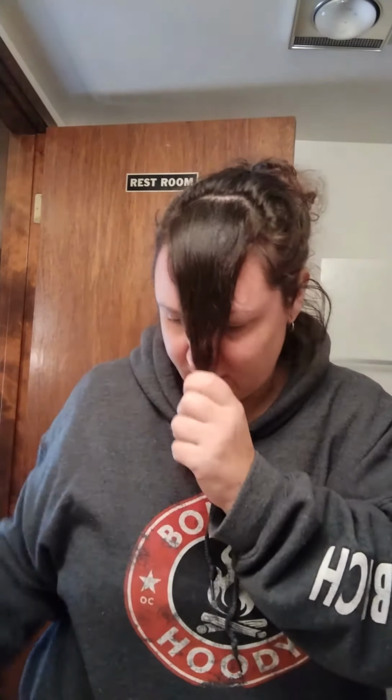So, I used to wear bangs and I haven't for years, and I decided I want to do bangs again. So, last night I put my hair up. It's not totally straightened, like a straight line here yet, but I'm gonna do it. I'm trying to train my hair just to lay this way.